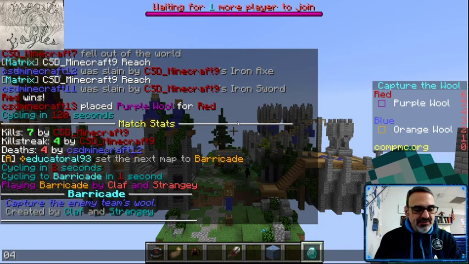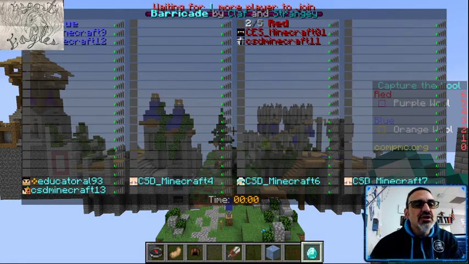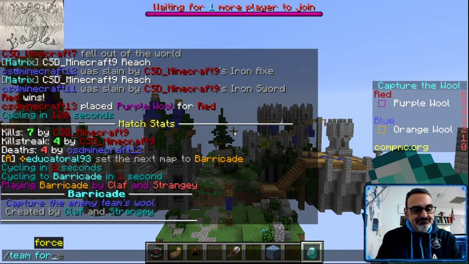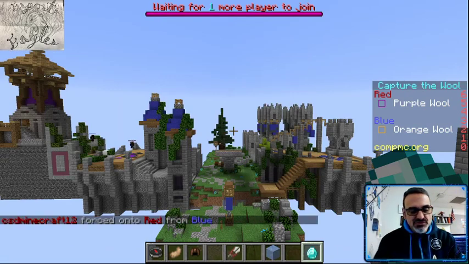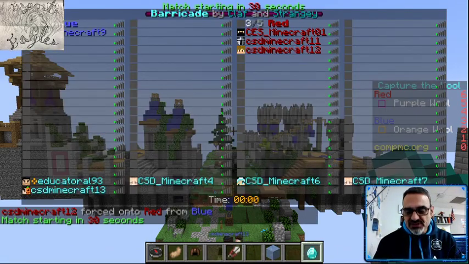What have I done? Okay, so we got 9 and 12, 1 and 11. Oh dear. Let's move 12 to red. We got 1, 11, and 12.